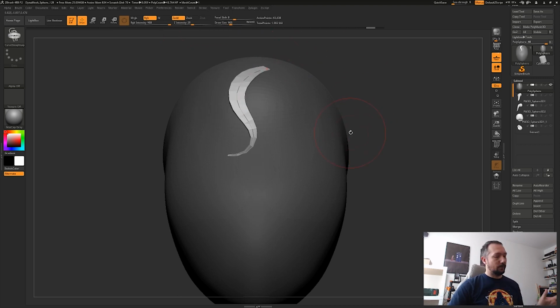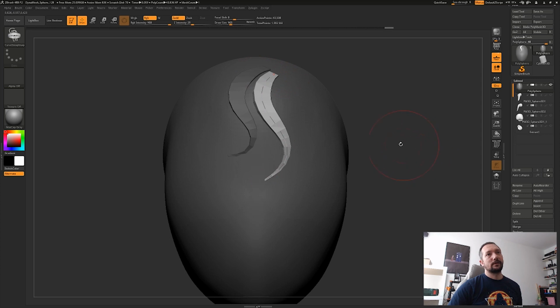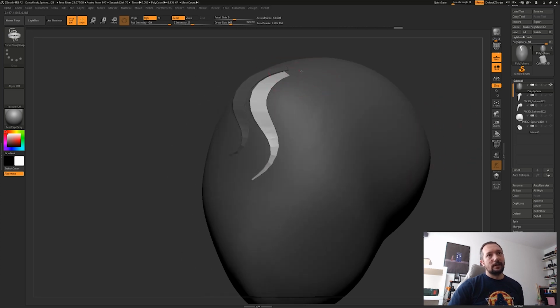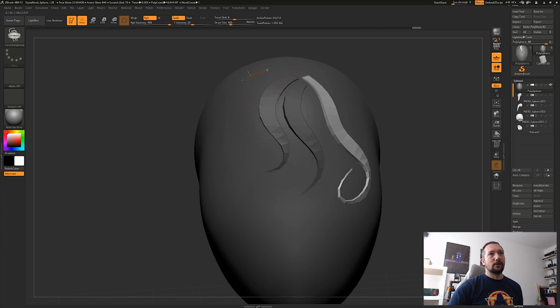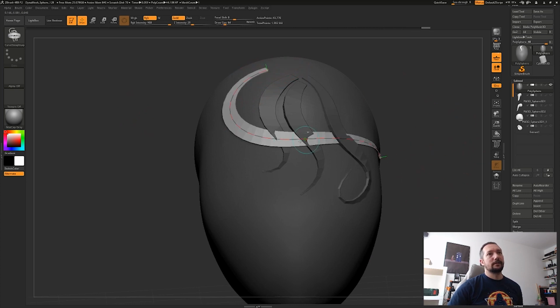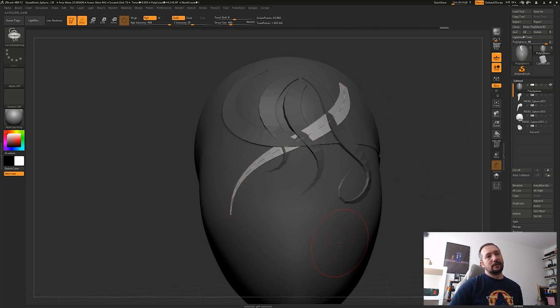And once we are happy with the shape, we can just click on the side here, and now you will see that the line has disappeared, so I cannot go back and tweak that area. But I don't need to, because I'm just gonna draw another one. Then click on the side. You can do really nice shapes. Also, I can just go like crazy and overlap them, and once I'm satisfied with the result, I will just unselect everything.